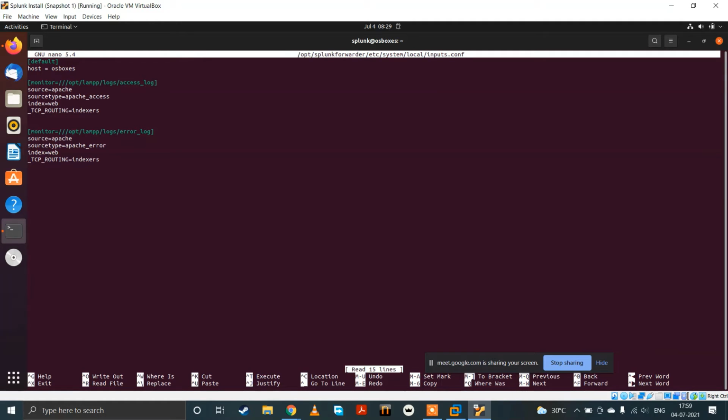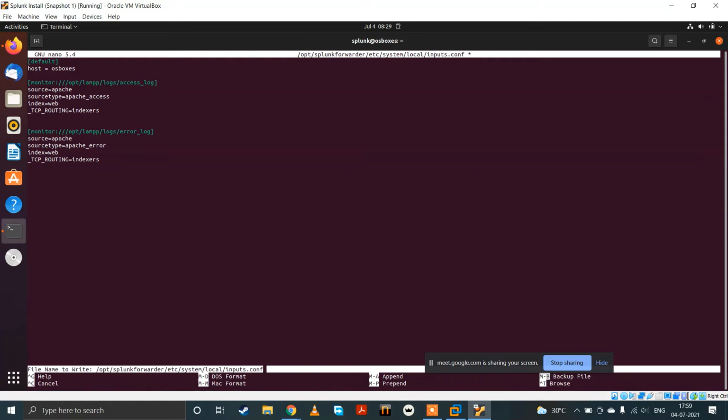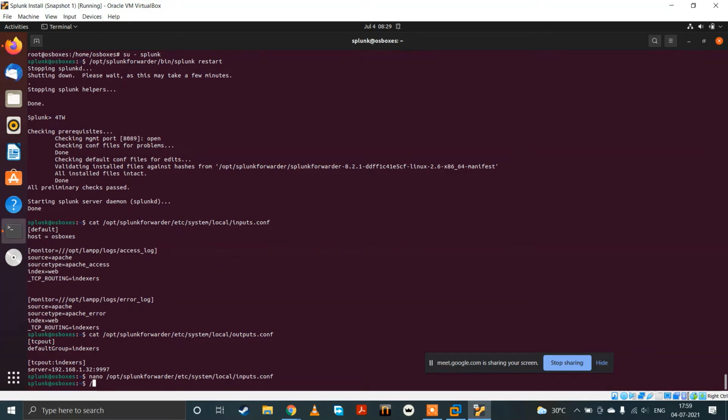In monitor we have to specify a colon. Control X, Y, then slash opt slash splunkforwarder slash bin slash splunk start, restart.